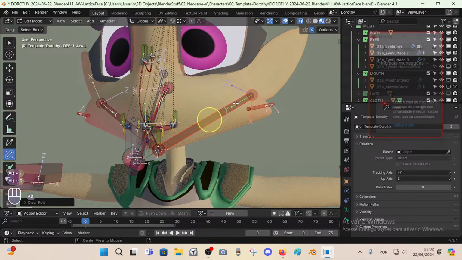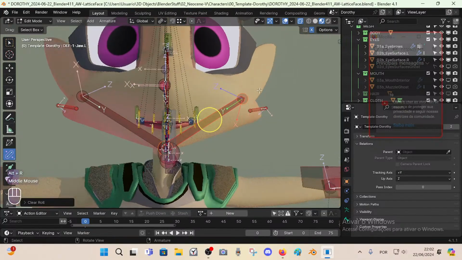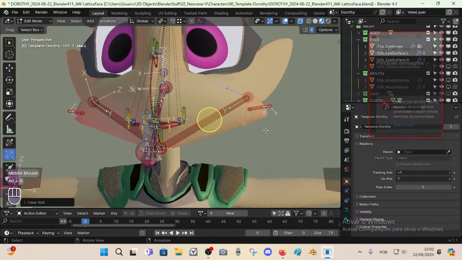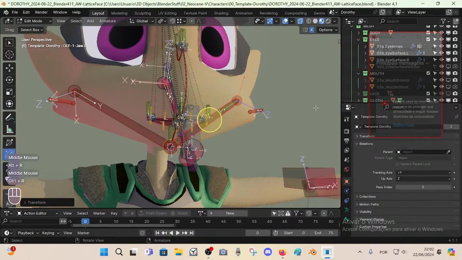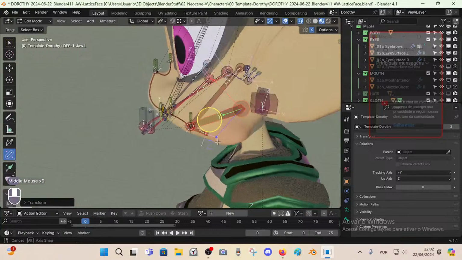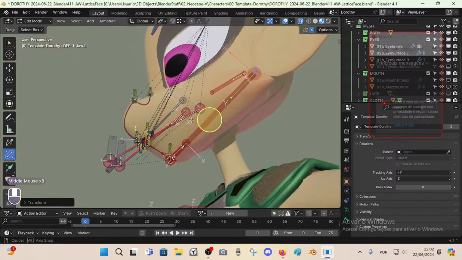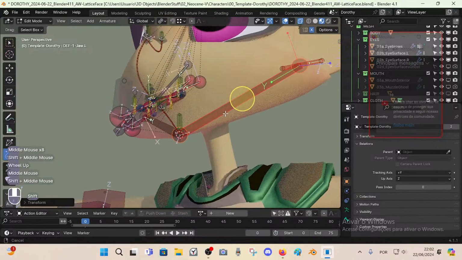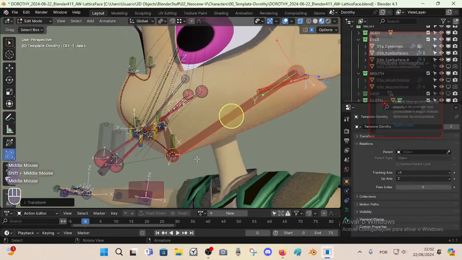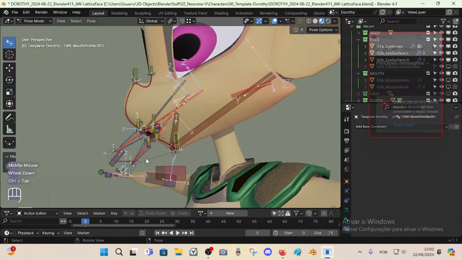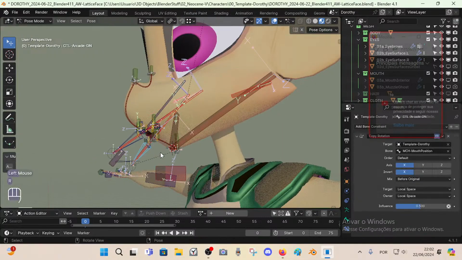I think it's more logical like that, so let's do that. And yeah, the axis outside, that's fine. We can even do this as 2 bones, but the result in terms of deforms, well, okay.